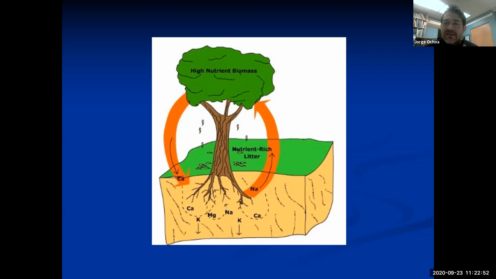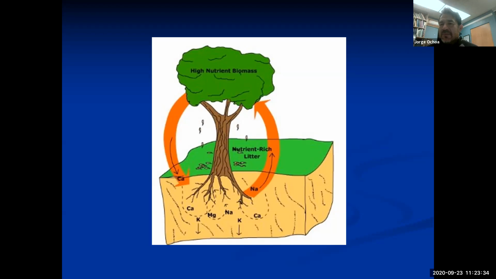The trees are very, very good at recycling. So the trees are going to take the basic elements that they're going to find in the substrate, in the soil. They're going to use it to create leaves, branches, and a bigger body. And as some of the leaves get dropped, they're going to fall to the ground where they are going to rot. The vitamins and minerals are returned back to the soil where the roots are going to pick them up again, and they're going to be used for getting new leaves and new branches and new tree body. So this system of recycling is what's ideal to the plant, the trees.